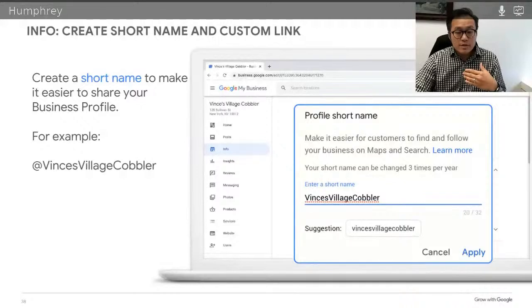And this is how it works. You can create your short name directly on the Google My Business dashboard or from the Info section, and you can choose a personalized short name. The short name also creates a shorter URL that makes it easier for customers to find you. The format is g.page/ your short name. They can also search your business by typing the short name into Google Maps. And you can use this custom link to share via email, social media, or in printed material.